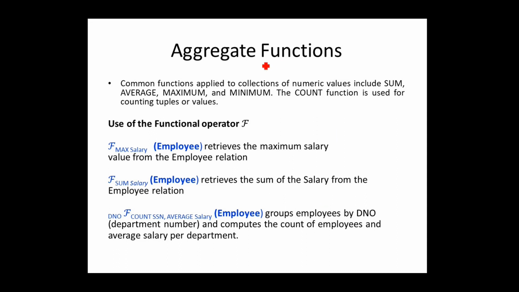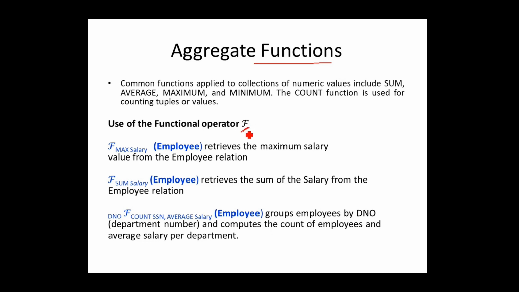We also have this aggregate function concept. What is an aggregate function? We talked about the max function, min function, average. So these functions apply on a set of rows and give you one single output. So I can find the total salary, sum of salary, right? It finds the sum of salary of all the employees and gives me the sum finally. So how are aggregate functions mentioned in relational algebra? For this, we are going to use this script F notation.